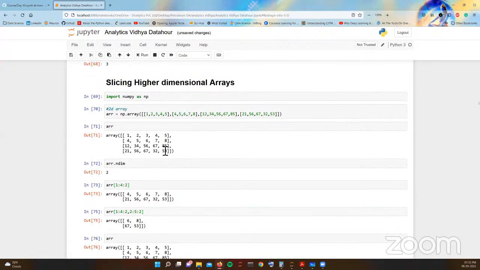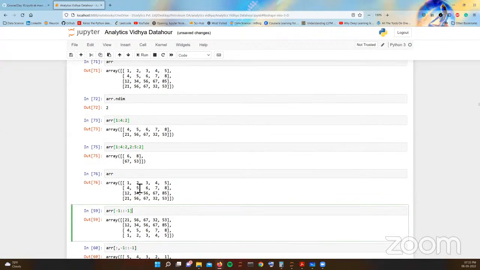Now, if I want to reverse this particular cell, here I'm reversing it row-wise. So if you see, my last row has come to the first row in the below one, because I'm mentioning that okay, my starting point is -1, my step size is also -1. So my 2D space has been reversed here.